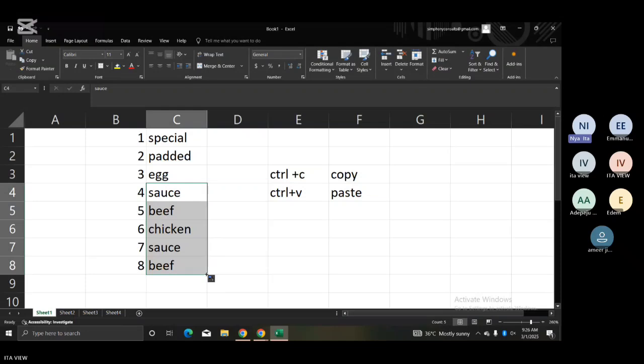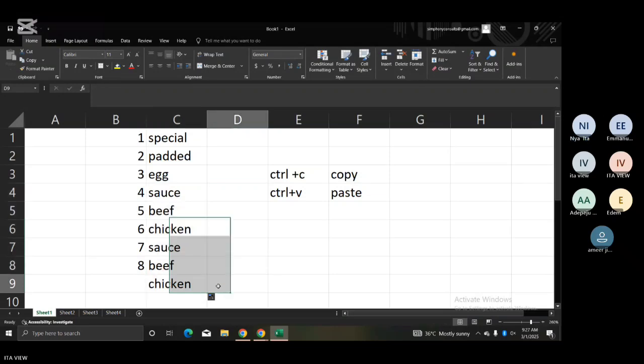If I drag it one more, it will bring down the chicken. Are you seeing it? So that's the autofill button. We're going to be using that often.